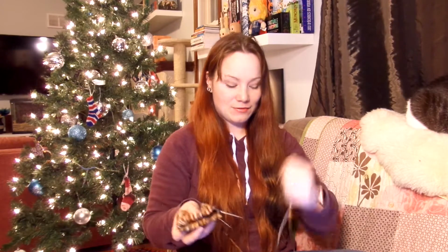I have not done very much knitting this week. This is the only knitting I've done since last podcast, actually, and most of it, I'm ashamed to say, was in the last couple days. I have been not very good at the knitting, which is unfortunate because I have all of this Christmas knitting that needs to be done. I don't know if I'm gonna get it done in time. Oy, the struggle is real.